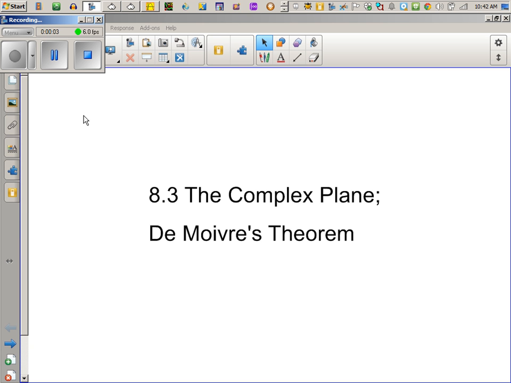Now today we're not going to actually get to De Moivre's theorem. We're just going to get into the idea of plotting complex points and converting between polar and rectangular. Tomorrow we'll do De Moivre's theorem, one of the most powerful theorems in all of grade calc. Super amazing theorem, and I'll make a big to-do about it when we get there.